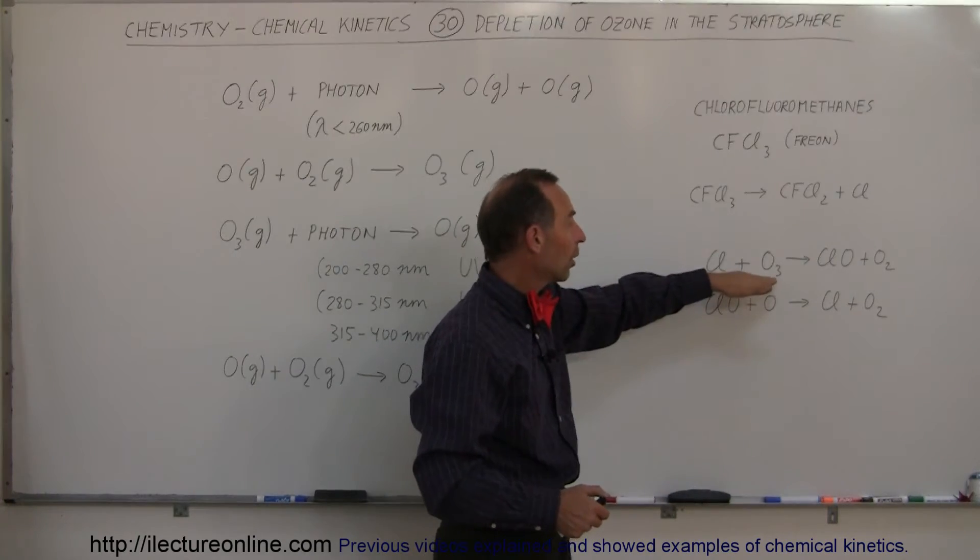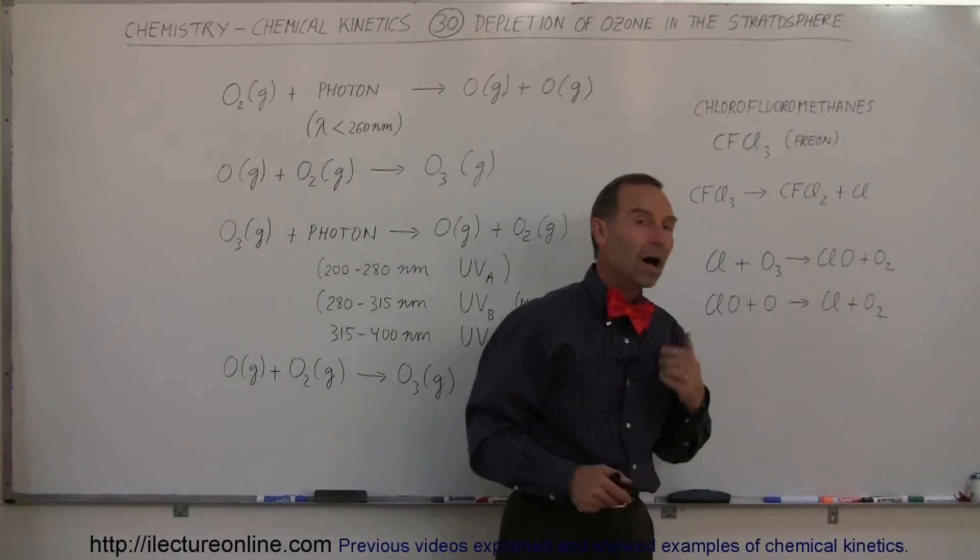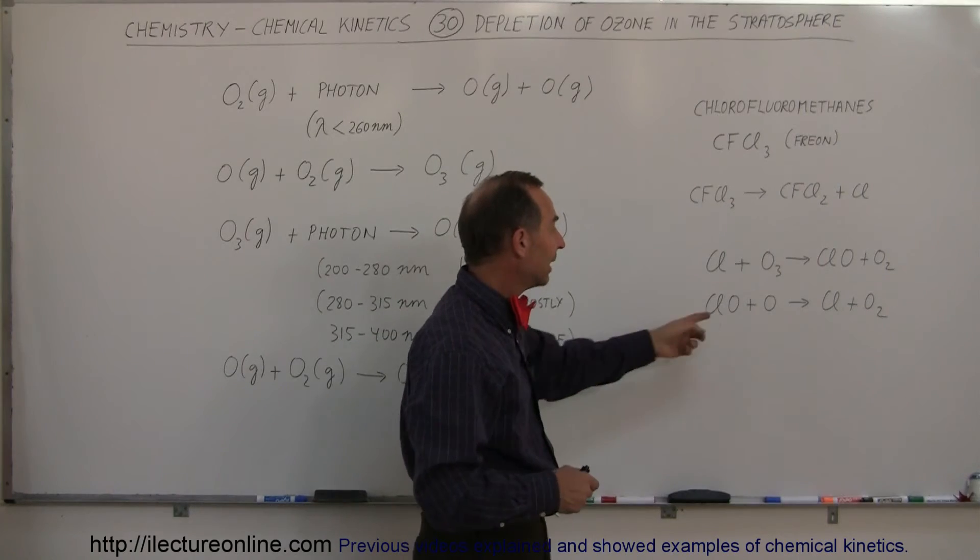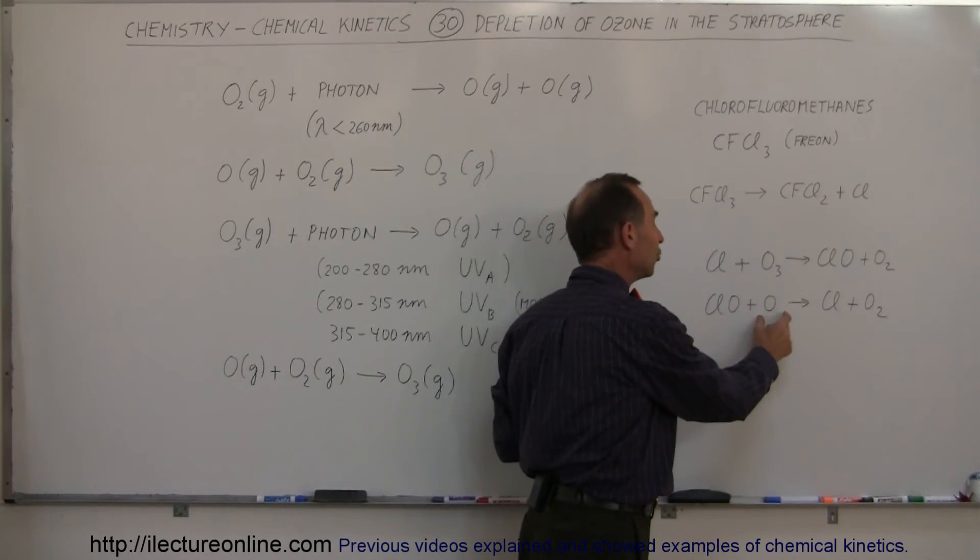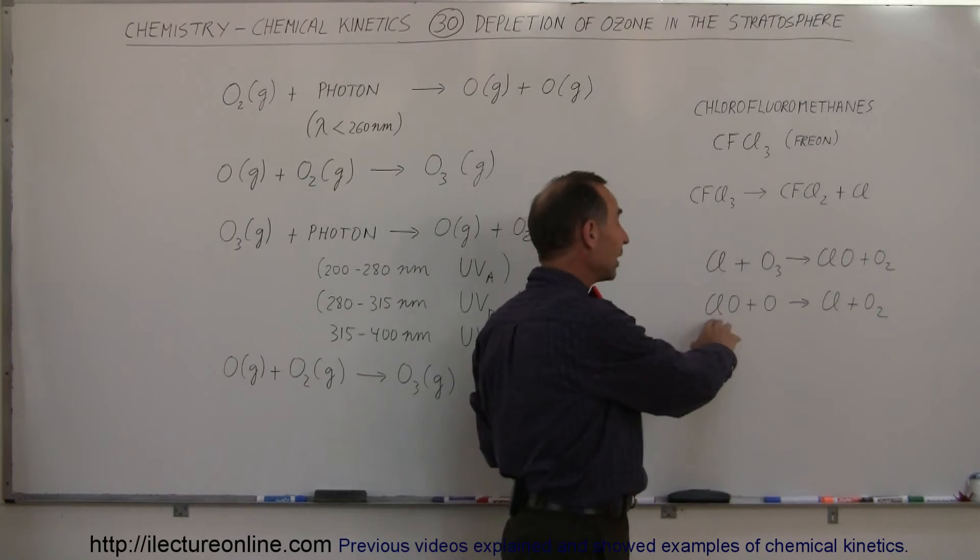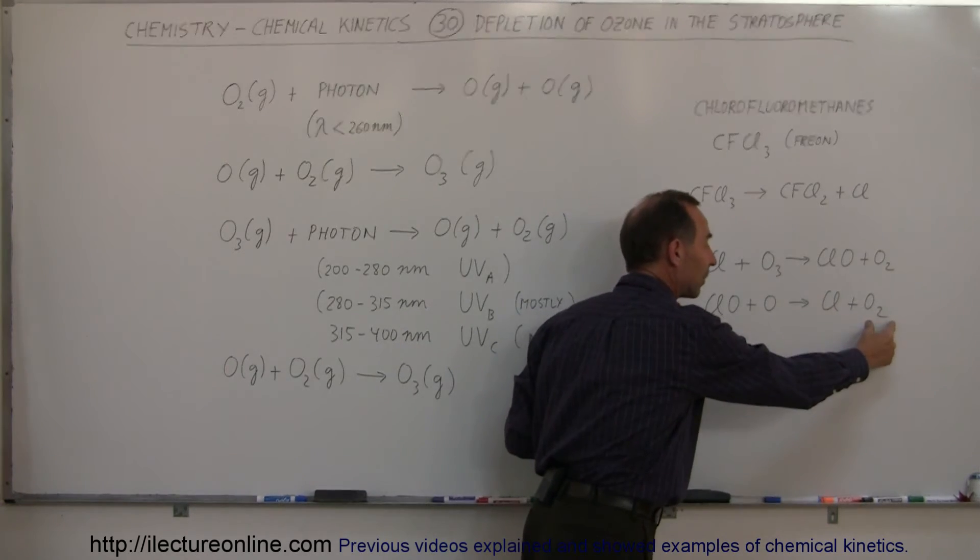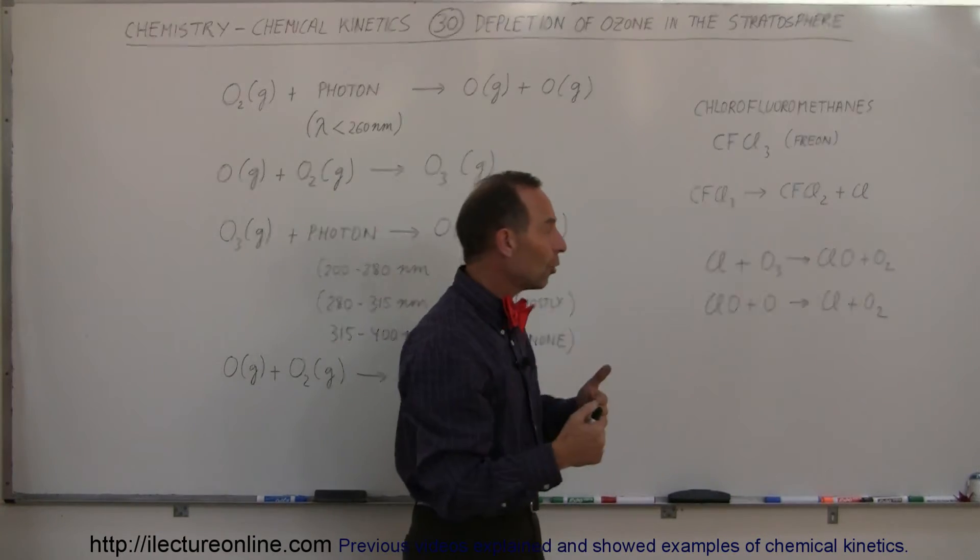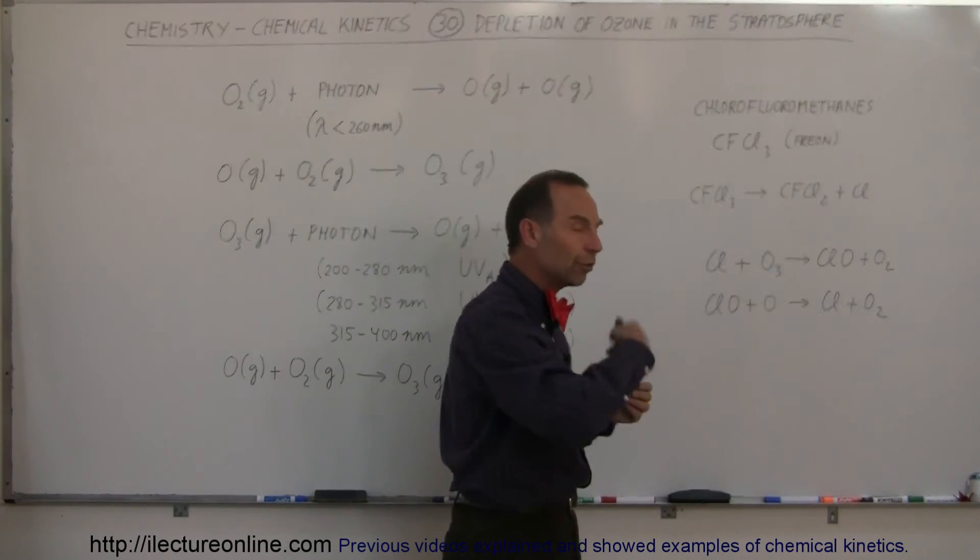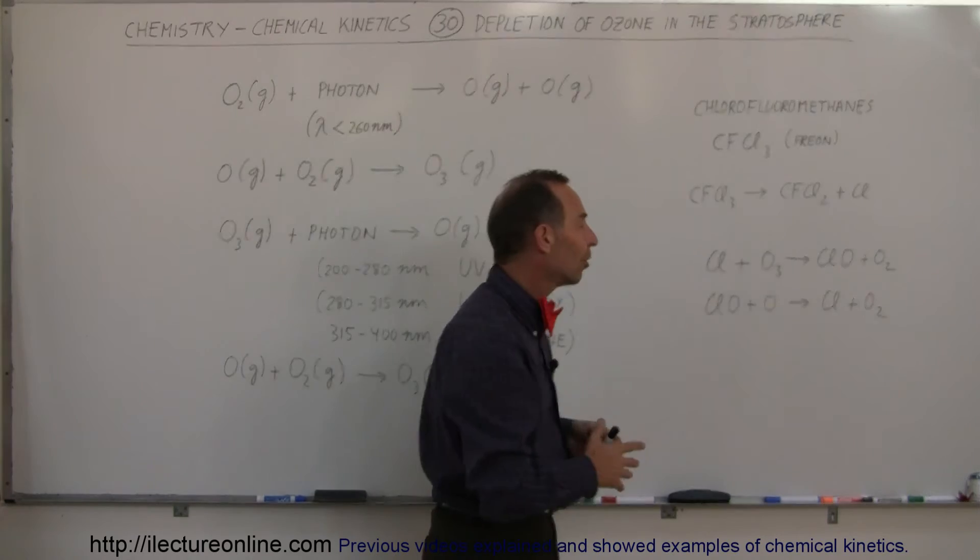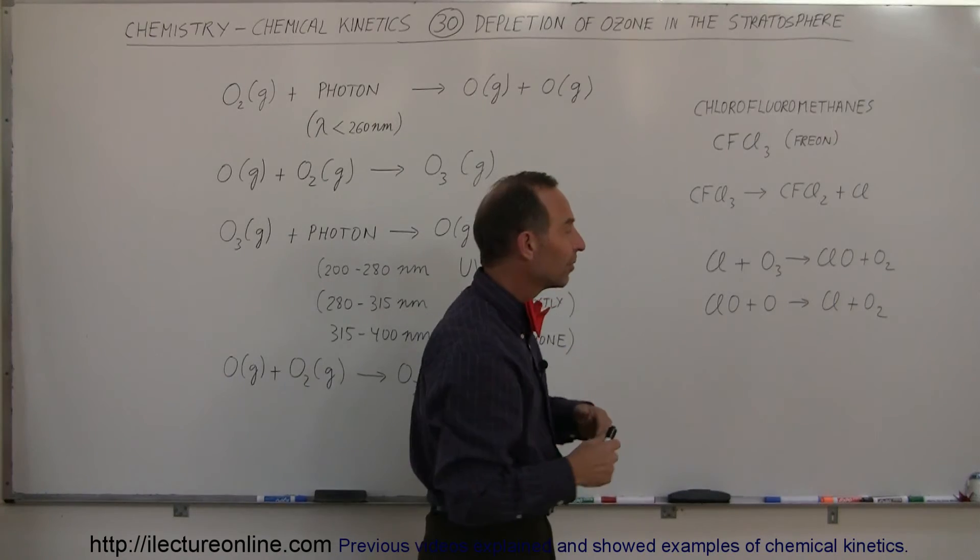Now a chlorine atom will join with an ozone atom and form chlorine monoxide and oxygen gas, the diatomic oxygen gas. And then the chlorine and the oxygen atom will dissociate because they will meet up with another oxygen atom in the atmosphere. The oxygen will form diatomic oxygen again and the chlorine gas is back on its own, again ready to come in and break up another ozone molecule. And it can do that over and over and over again, hundreds of times.